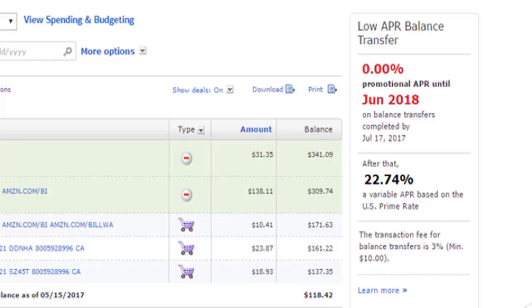The bank is betting you'll go out, spend so much money that it'll take you years to pay off. And once it turns June 2018, I'm going to get whacked with a huge amount of interest once it starts calculating. That's how the bank tricks you. And as you can see, after June 2018, if I still haven't paid everything off, I get hit with a 22% interest charge. Can you imagine if I owed $10,000 and couldn't pay that off over the course of a year? That's 22% times 10,000, just $2,200 I'd owe them in interest at the least. So now, $12,000 plus I owe them.